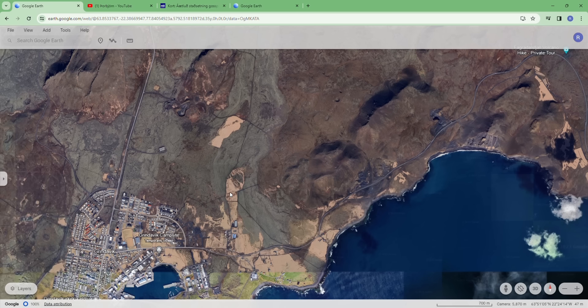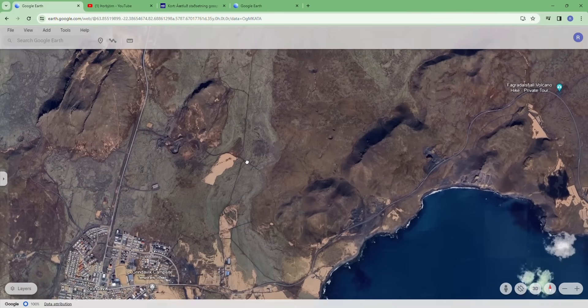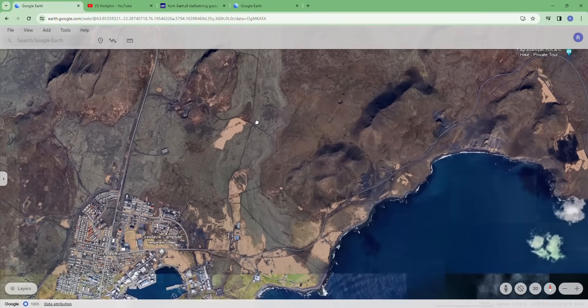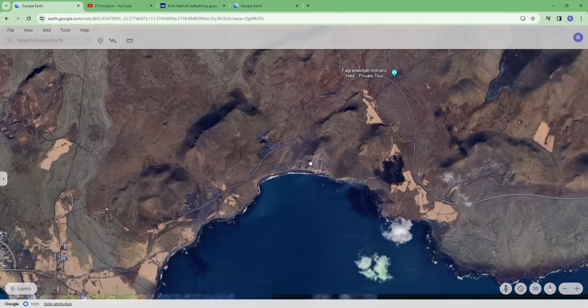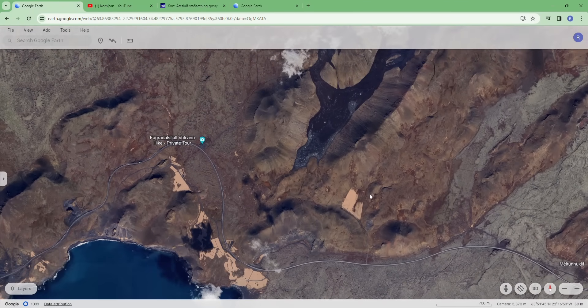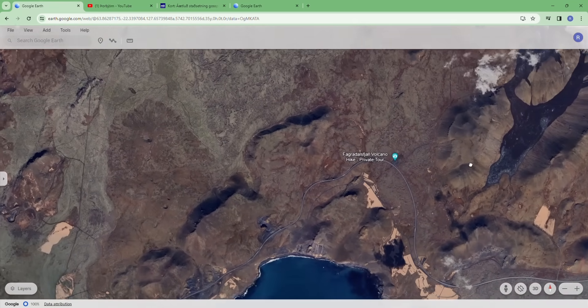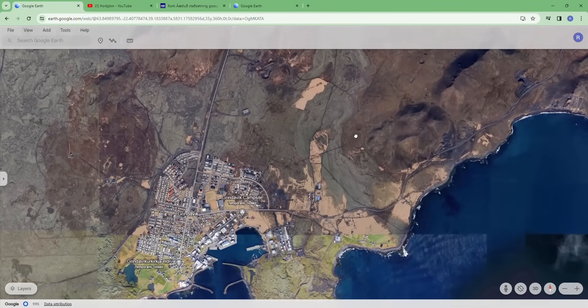The lava is going south of Hagafatli towards the highway and is likely to travel along this old lava path from ancient days, or perhaps reach the ocean — it's hard to say how much lava will erupt. The fissure has widened somewhat and is a bit longer, but still much smaller in scale than back in December. The eruption is observable from this mountain here; the road is closed but you can park and hike up to see it from a significant distance.